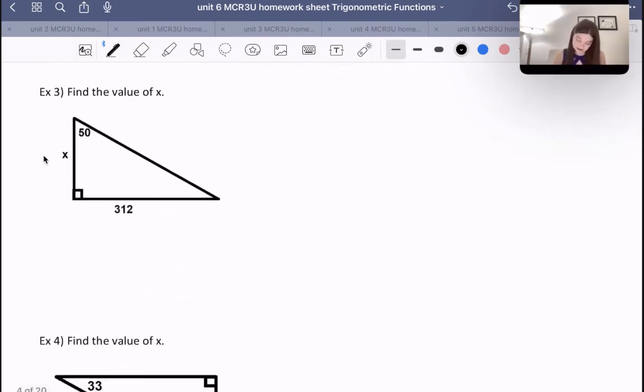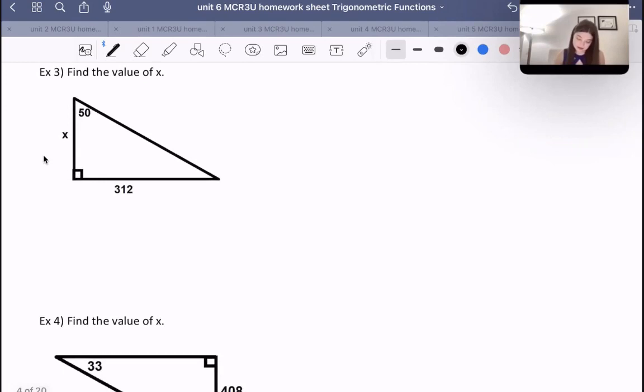All right, let's try this next example here. This one actually does look a bit more to scale to me. Yeah, because then this would be 40, so this would be the smaller angle. So this actually looks a little closer to scale to me than the last one did, which is good. So let's find the value of x.